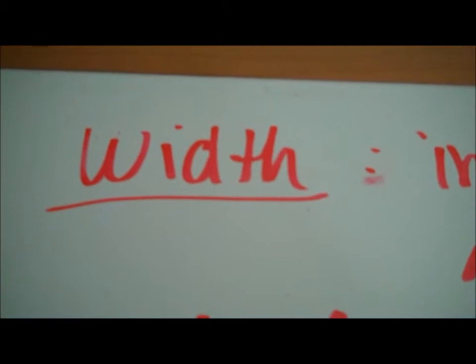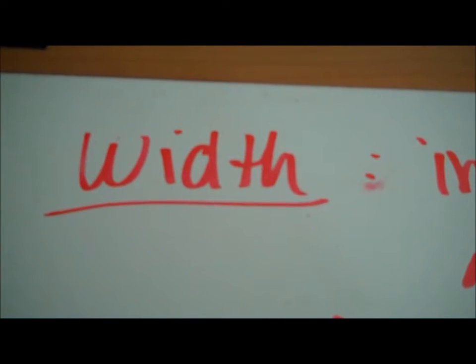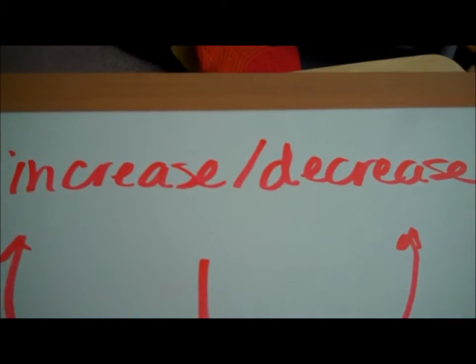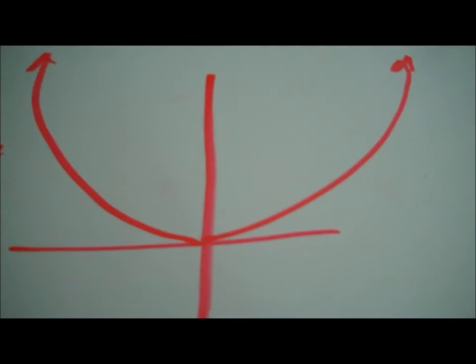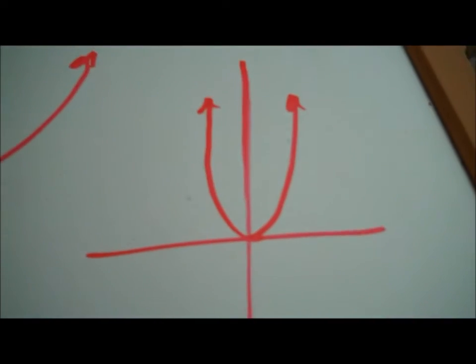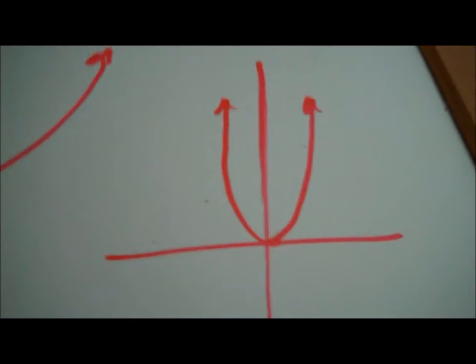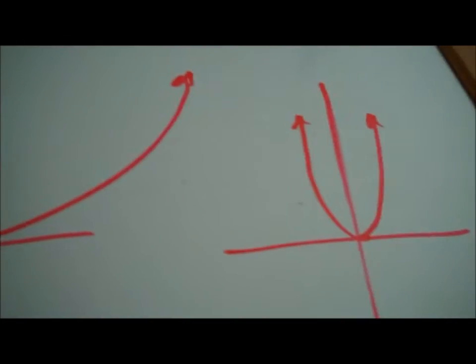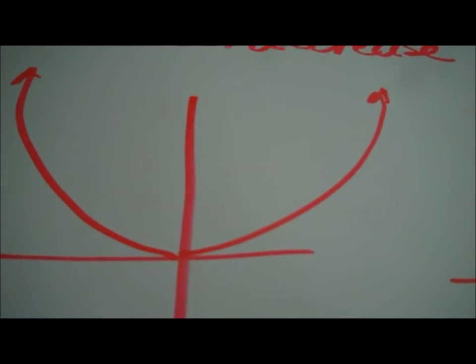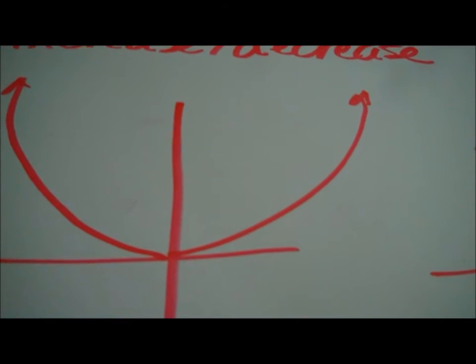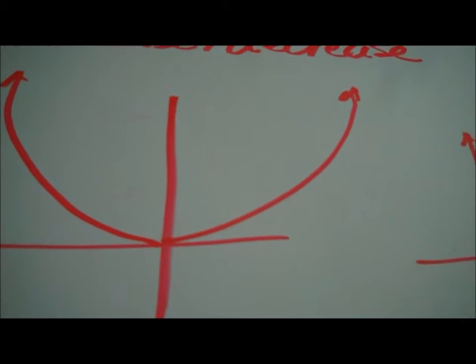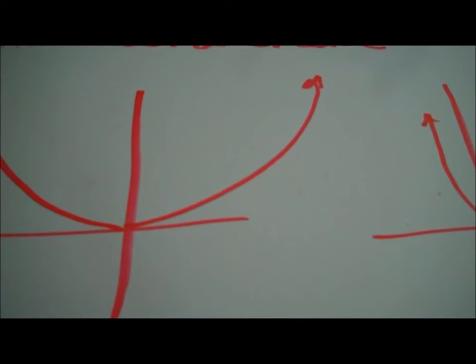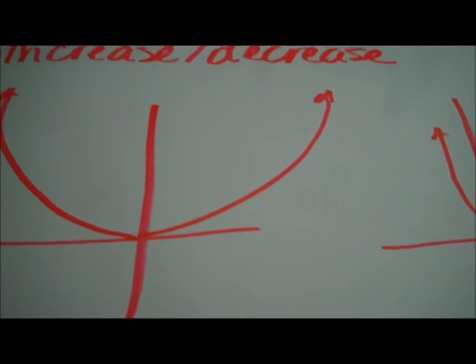One of the things that can change with a quadratic is the width of the parabola or the graph. It could either increase or decrease. Now a normal quadratic would look something like this, but they can get wider and they can also get narrower. Along with getting wider or narrower, it can also shift left or shift right, or shift up or shift down. So it really can take on any different combination of those three, and we're going to look at those in just a second.